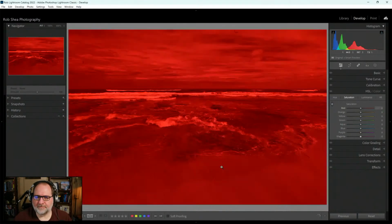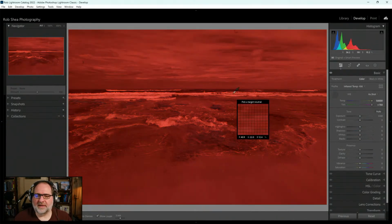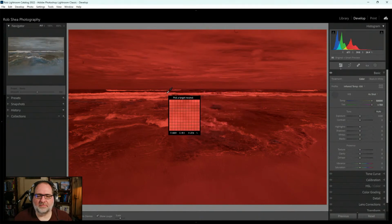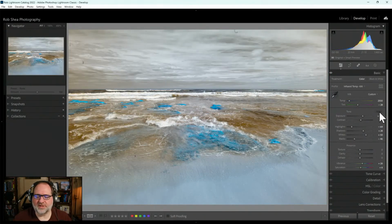Okay. All right, so now we've got a couple images that we can edit. So let's take a quick look at these. Again, I'll move a little faster now and we'll walk through the process. So I'm going to pick a profile, and I will use my picker to click on the surf, which I think is a nice and neutral color. I don't normally do auto, but I'm going to do a quick auto just to bring the levels up so we can see what that looks like and deal with that here.